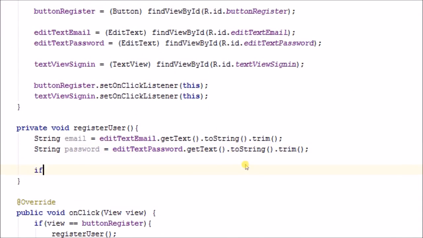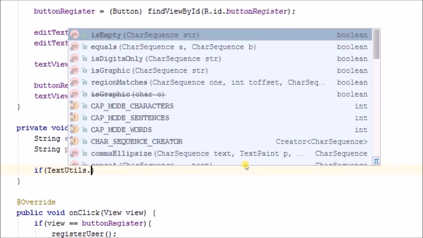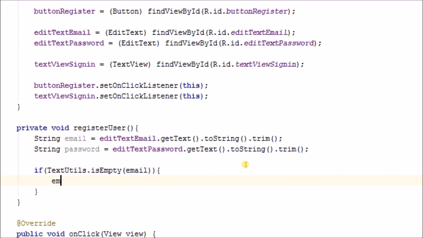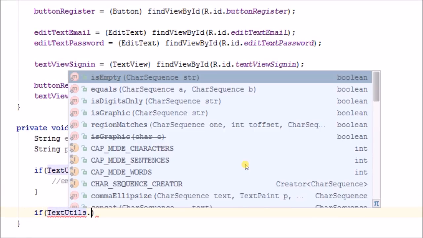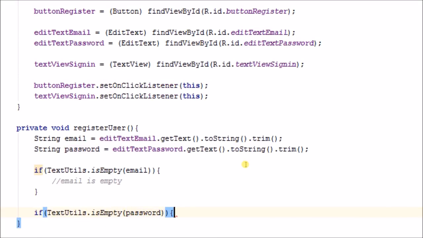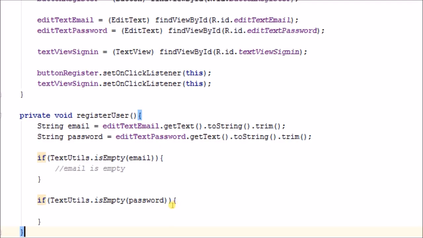Now we'll check whether the strings we got are empty or not. We can easily do this by using the TextUtils class. So if TextUtils.isEmpty and we pass our email, that means email is empty. And same for the password. So user cannot go further without entering an email or password.